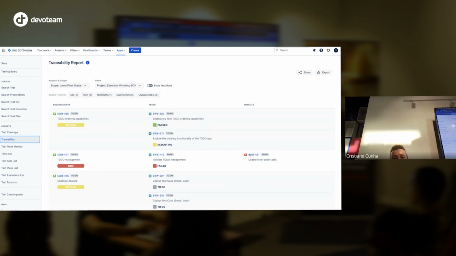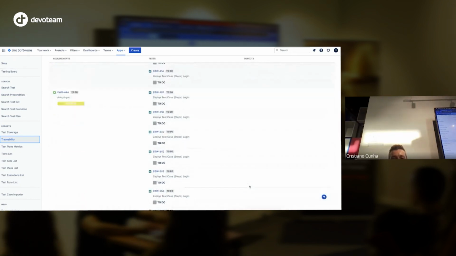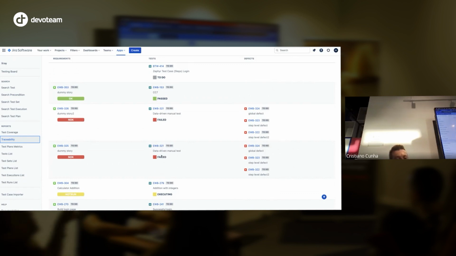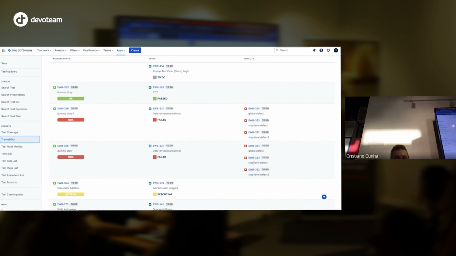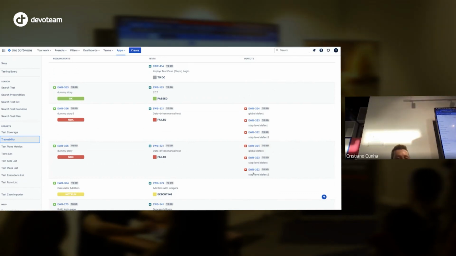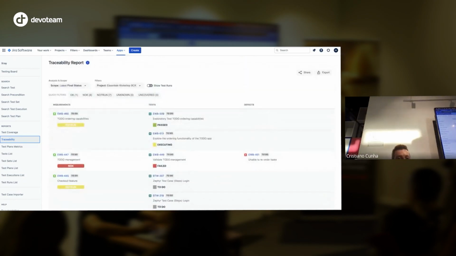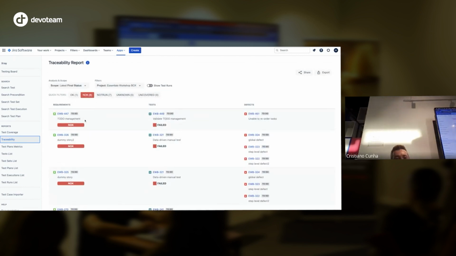But in here, I have a column for defects, so I can see what are the defects that are linked, for instance, to the tests that are linked to this user story. And I can see, well, this user story is not okay because the test has failed and all of the executions are failed tests. I can drill down and try to analyze why it's happening. I can filter by not okays here just to see the user stories that are not okay, and it may help you to try to find out what happened.